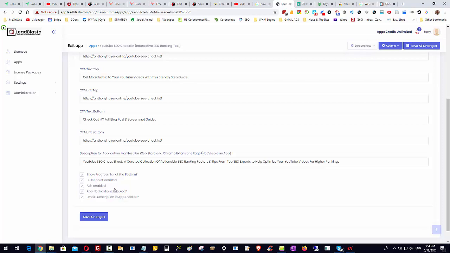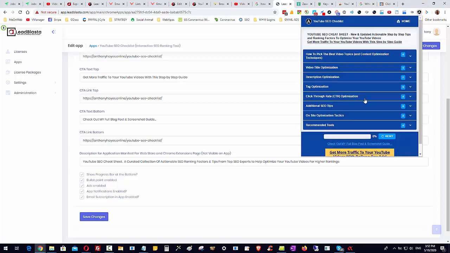A new update that we have done in here is that we can now tell the software how long that push notification should stay visible for, and we also give people an option where they need to give permissions to accept it. So you can cover yourself that way by giving them the option to give permissions to accept push notifications. That way you keep safe. You don't get in any trouble at all. Email subscription is enabled. It's going to create that initial form that appears when people open up.